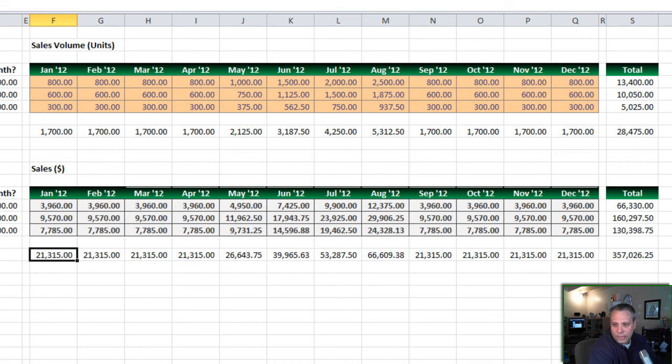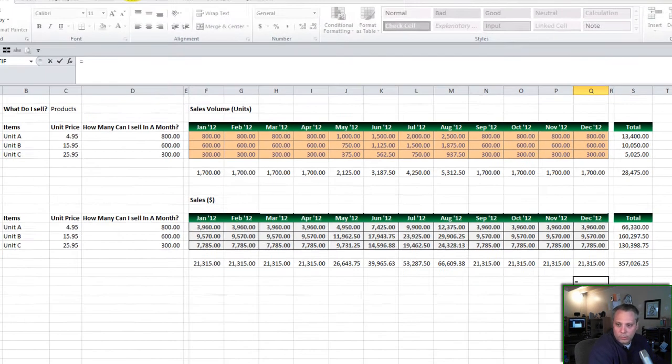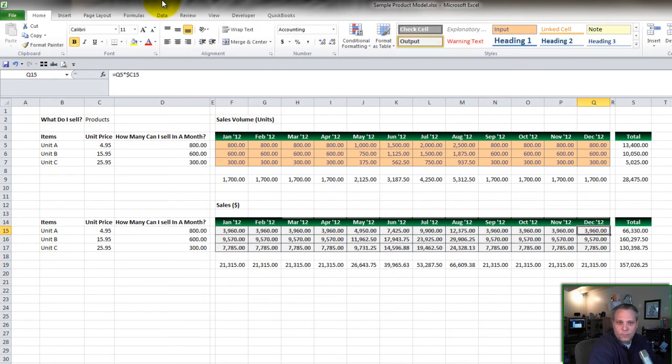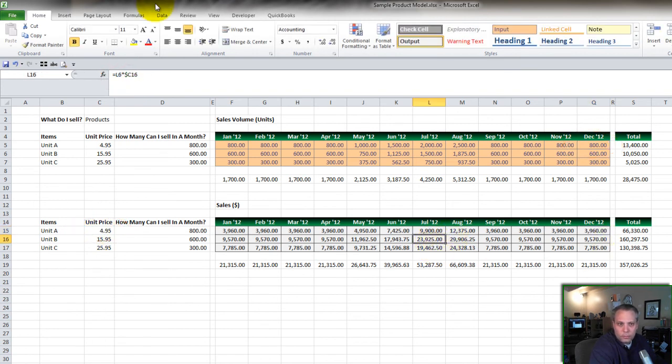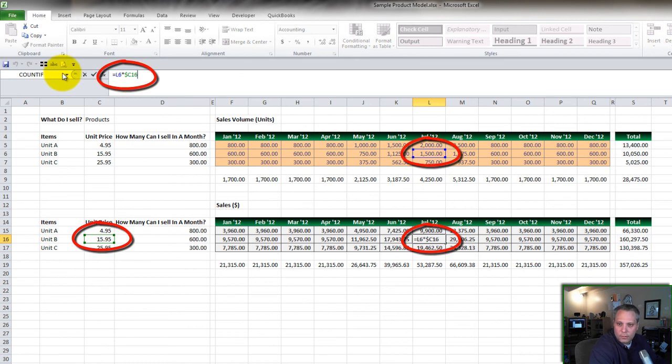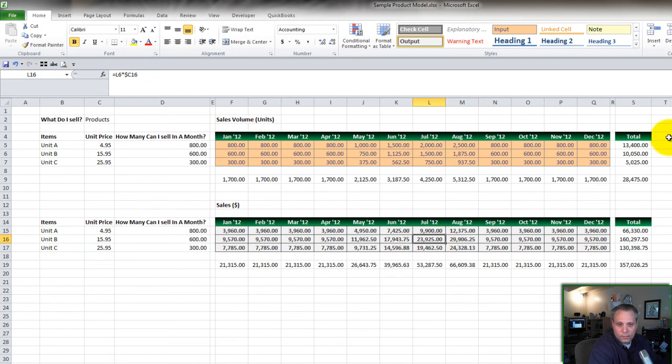It never hurts to test these things out, though. Right? So let's just go into the formula and make sure the formula is coming from the right place. If I click here in the edit screen, it uses the colors to show me I'm grabbing from here and multiplying by this, so I know I'm all set. Do a random test, click on one in the middle, just to be sure. It's grabbing from the middle one, it's getting the right price, so now I know for sure that this is the correct information coming in.